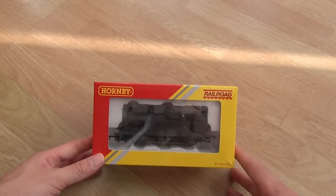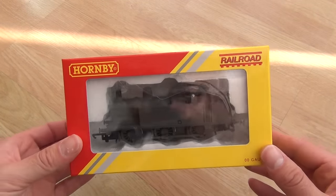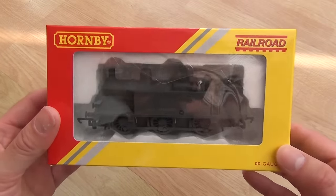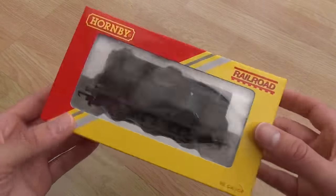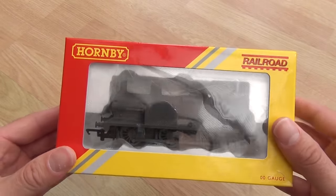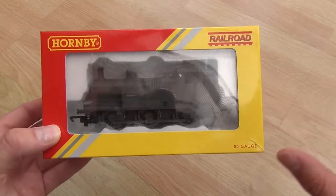So Simon very, very kindly sent this in. I can't recall his letter off the top of my head, but I think he mentioned he hadn't even run it in. Yes, I could be getting him confused with somebody else. But I'm going to have a look at this for you now, and then I'll get it mailed straight back to him because obviously it doesn't need anything doing to it.